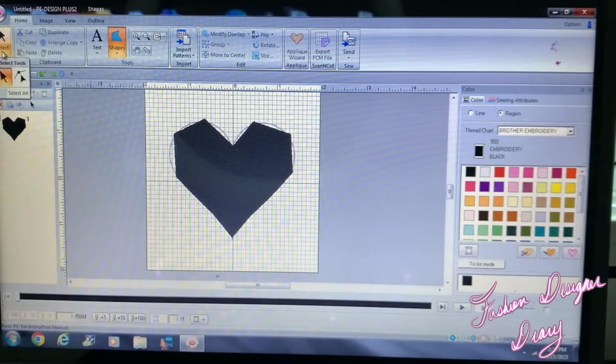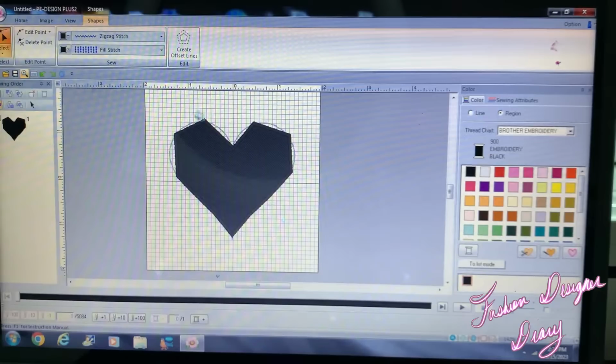Page, and I'm gonna go and click this tool, the select point.